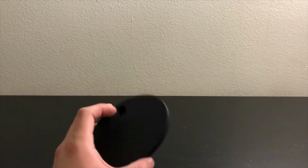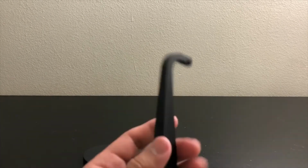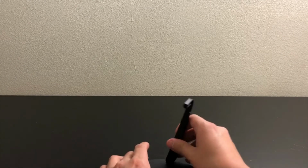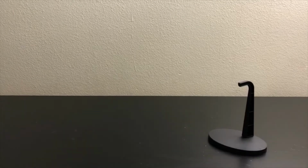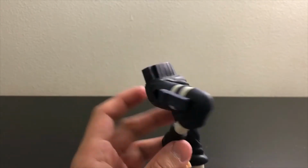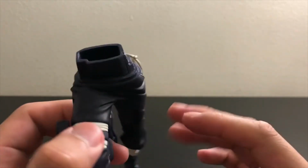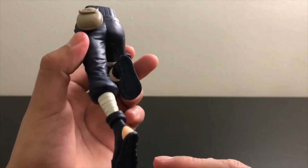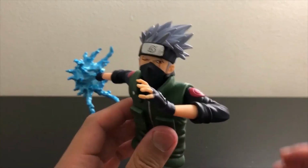First, we're going to start with the base. And then here's the stand. And now we're going to go with the Kakashi lower body. And here we have Kakashi, upper body.